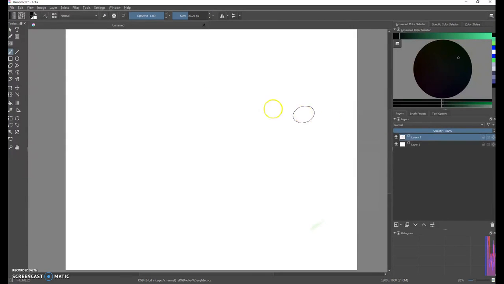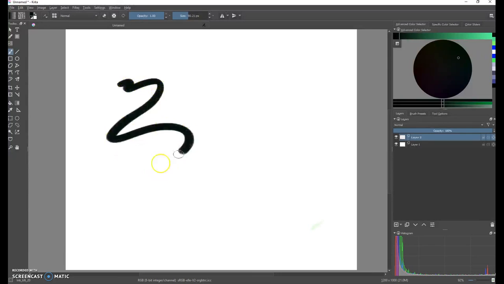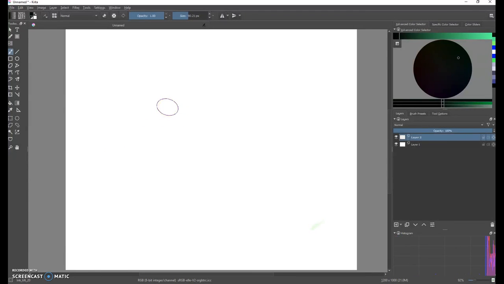So it's like everything with art, it's really up to your personal preference, and it's important to practice and get familiar with the brushes, with tip hardness, with using pressure in what you're drawing.